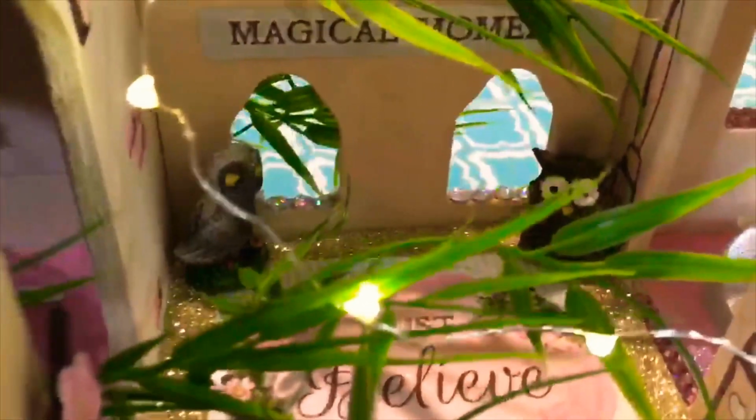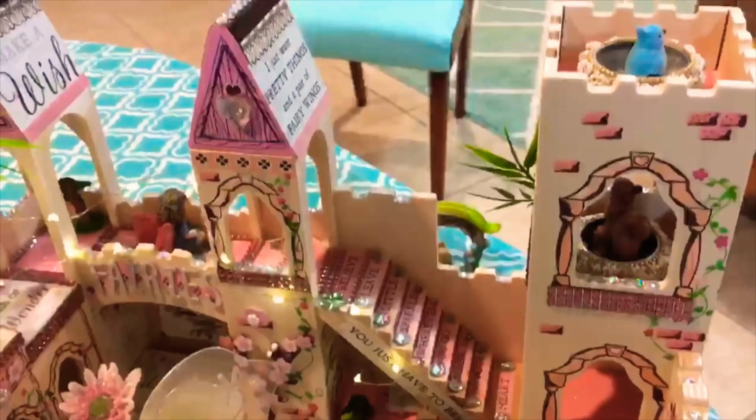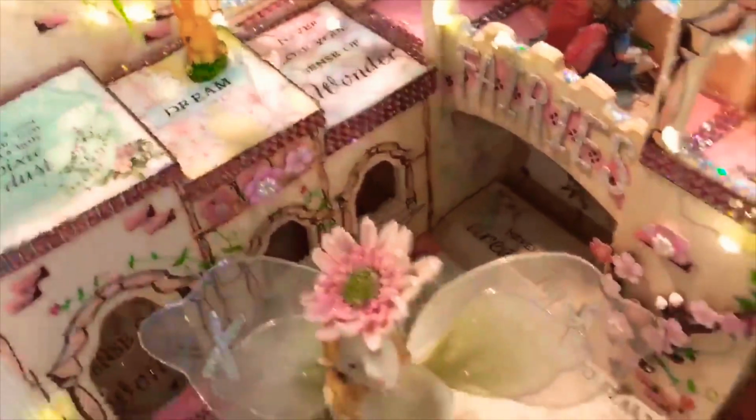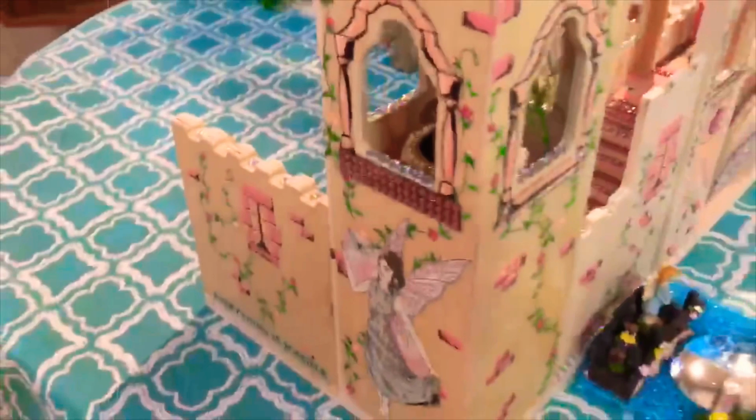this is that little fairy chamber that holds all the fairy jewels. And I made this paperweight to look like a little magic circle. Pretty paper. And the little alcove that says magical moments and just believe with the owls. Queen fairy sitting there. Big living room with the stairs. Everything's been painted with Mod Podge and glitter. You can see on the floor, everything's glittery. And we have fairies on the wall.